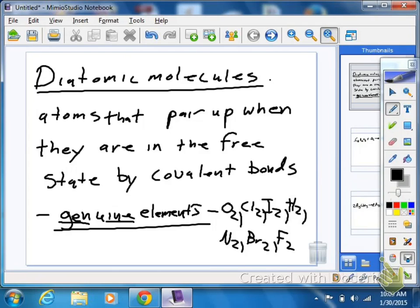But there are certain elements. It's the halogens. If you go down your halogens, they're all diatomic. The cool thing about the halogens is that pretty much they're all poisonous in the gas form. I don't know about fluorine, but I know chlorine is. Bromine, I was working with one time, and some liquid got in a bag, and I took it out and was cleaning it up, and I didn't have gloves on, and my face started itching. It was from the fumes coming out. The fumes were reacting with my skin.